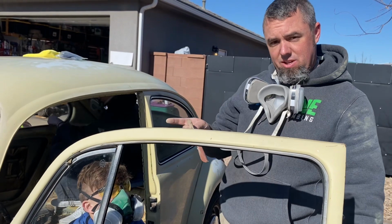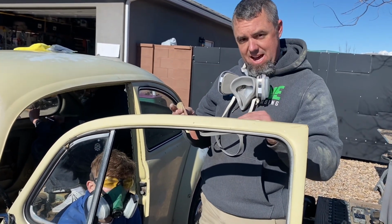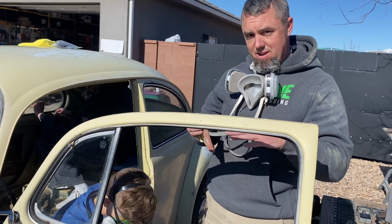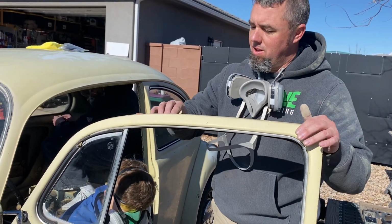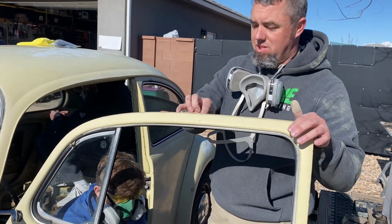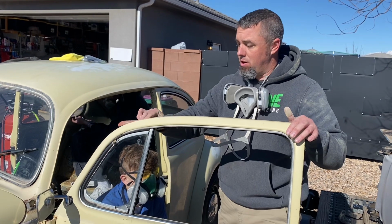We actually found factory paint runs under the dash from the factory yellow. We're smoothing that out. It's going to be nicer than when it came out of Germany, which isn't saying a lot because they produced these in mass, like millions of them. I don't know what the actual number is.